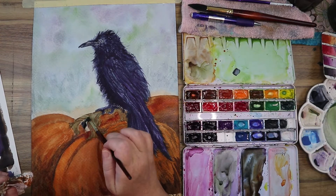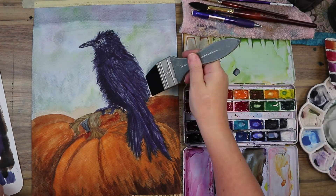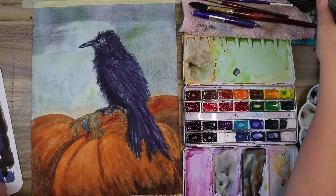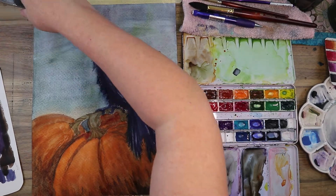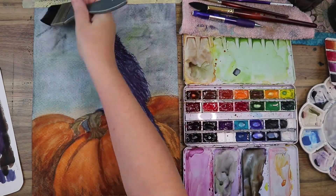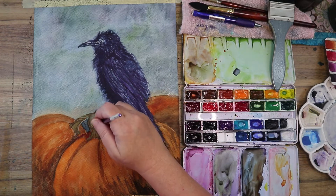Using the granulating black here — I decided the background was too light, so I did a thin wash to darken it a bit. Looking back, that might have been the wrong choice. You can let me know in the comments if you prefer the lighter or darker background. There were a bunch of brush marks I didn't like, so I did some funky marks with a two-inch wash brush and went back in picking at the bird a bit.